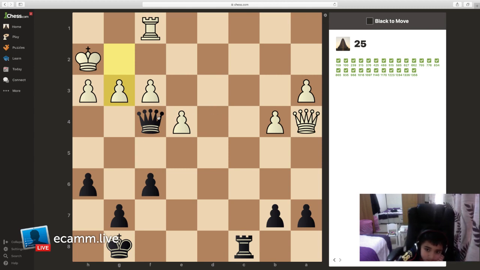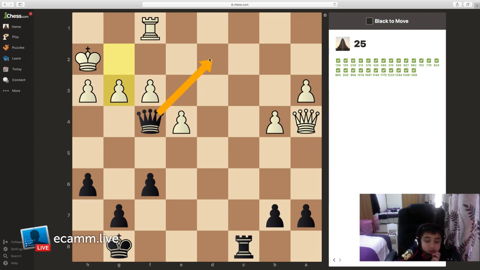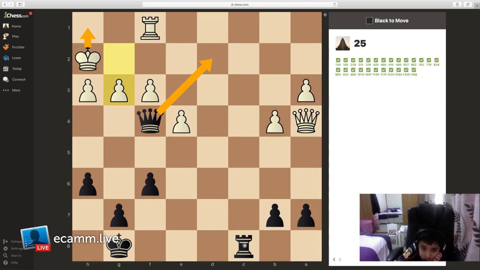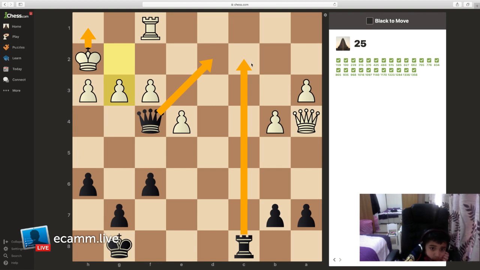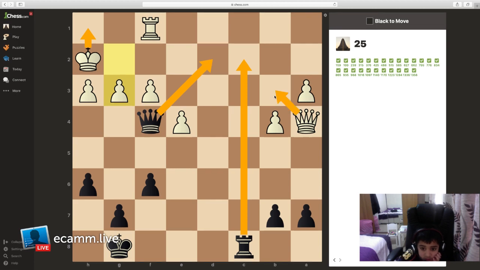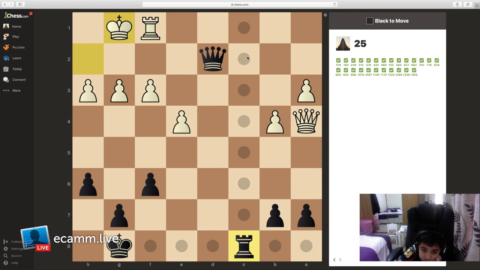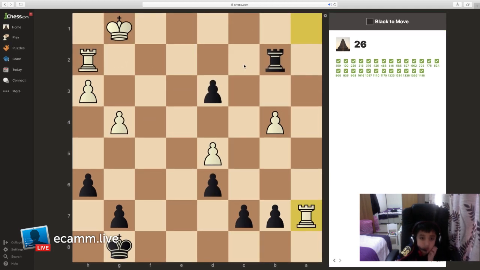This is where it gets pretty tricky. So you go bishop, queen d2, queen d2, king goes king h1, and then if you go rook c2, he checks you there or there, you can move your king. So you can go, you win his queen.